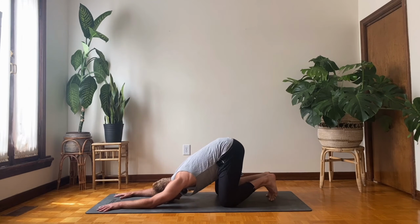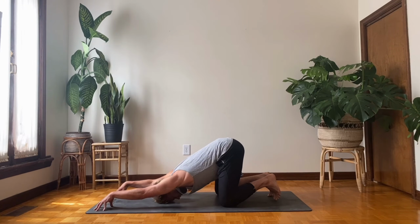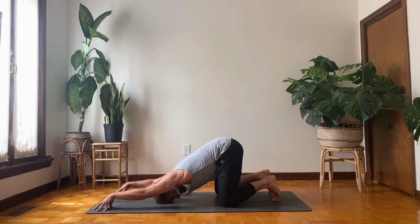So staying in the position, go onto the tips of your fingers, straighten the arms. Try to lift the palms away from the floor. Think of lifting the forearms away from the floor and breathe. So this is inviting the shoulder into a fuller range of motion. You can also experiment with engaging the core to draw the front ribs in. It helps to take a really long, deep exhale.